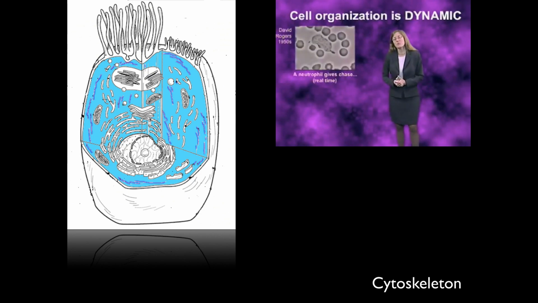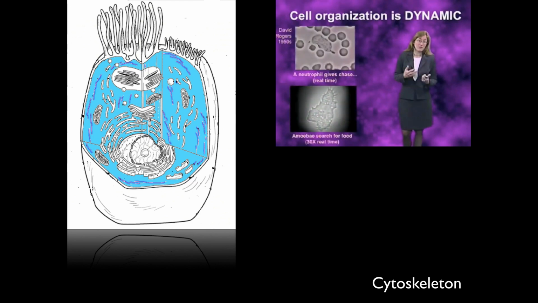Now, the dynamic processes underlying this are, of course, obviously very important to the function of the neutrophil. But one thing that we now appreciate is that throughout the process of eukaryotic evolution, these processes have been very strongly conserved and indeed are fundamental to the life processes of most eukaryotic cells as we know them. For example, this movie shows a very different kind of cell. This is a single-celled organism called Acanthamoeba castellanii, which is an amoeba that lives in the soil. And in some senses, it's rather similar to the neutrophil in the sense that it makes a living by crawling around, finding bacteria, and then eating them as a nutritional source.